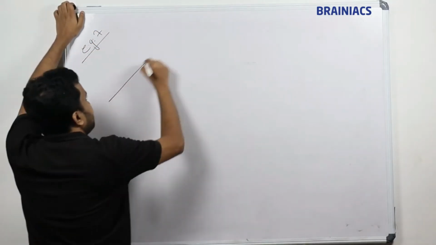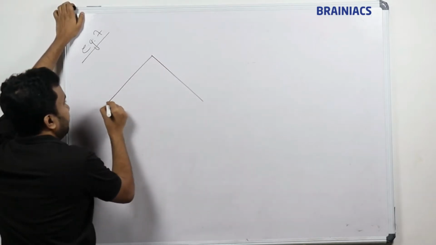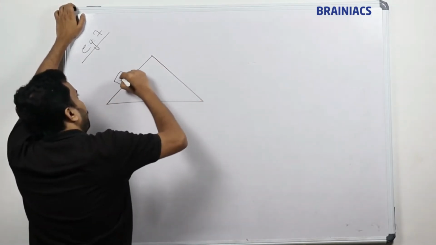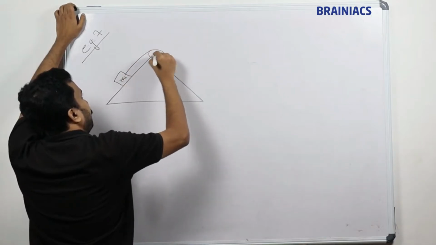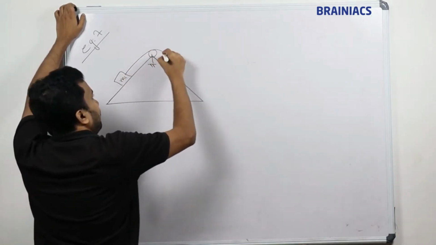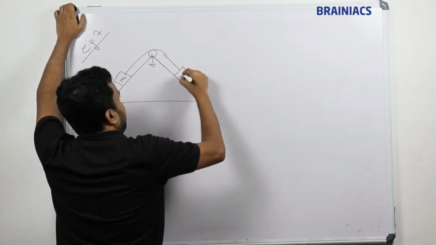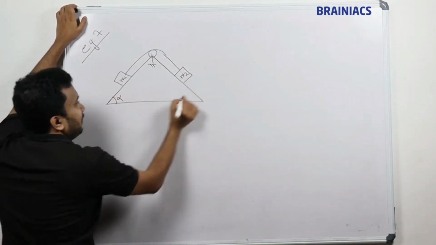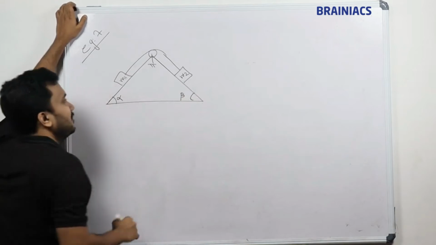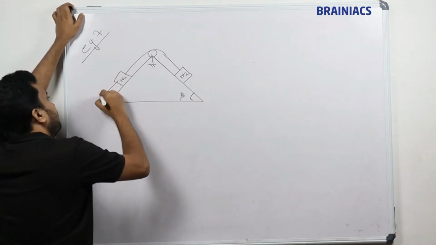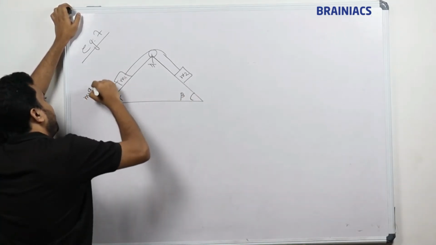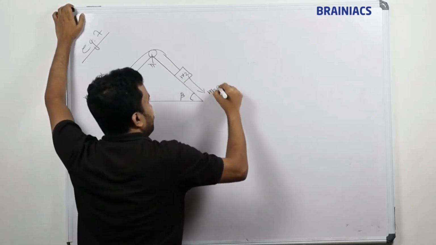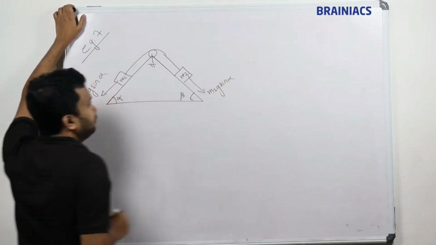Example number 7 is, I have two inclined planes like this. And this is an M1 body which is moving over a pulley, and this is another body M2. This angle, you can consider anything. I'm considering it as alpha, and this as beta; theta 1, theta 2, anything else is fine. And this value you know now, right? M1g into sine of alpha. This value is M2g into sine of alpha.